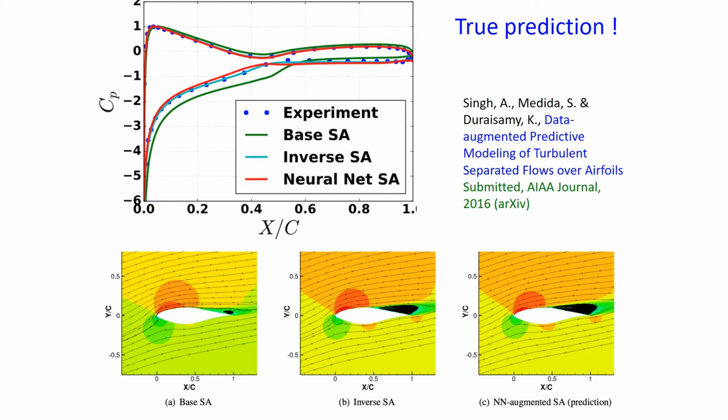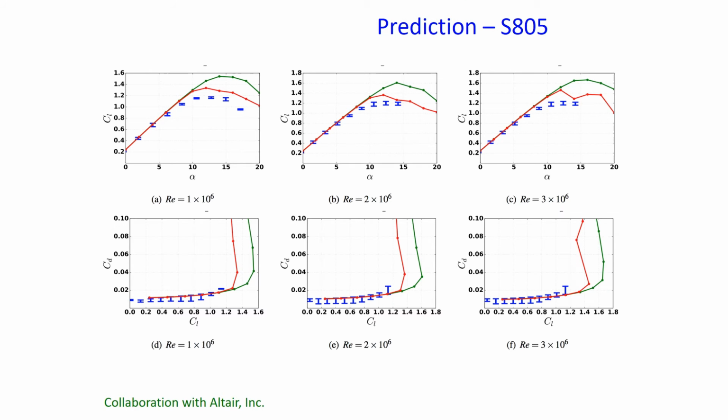This is not true for all of the cases, but for this class of problems, just lift data is very informative. So we build a model based off of, I think, 25 or 30 different data points, just lift. And then we deploy it in newer airfoils after the machine learning has been embedded in. This is an airfoil that the data did not see, and these are the Reynolds number and angles of attack that the data did not see.